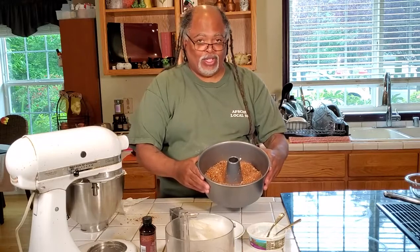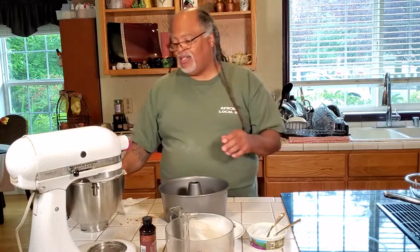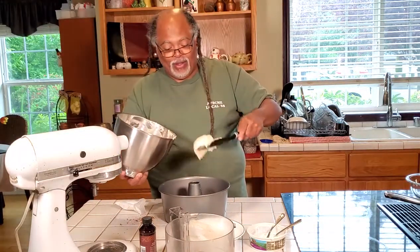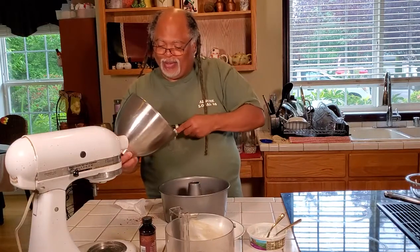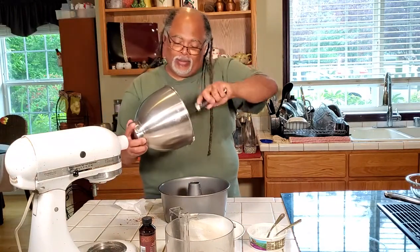So this is what it looks like. I don't want to toss this too much. This is the batter with the filling in the middle. It's one of my favorite yummy fillings. Pecans are my favorite nuts. Make sure that before you fix anything, find out if your guests are allergic to nuts, because you don't want to kill them. People can die from nuts. Voila.